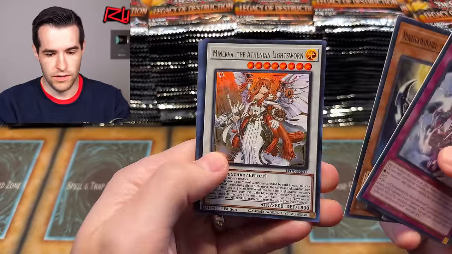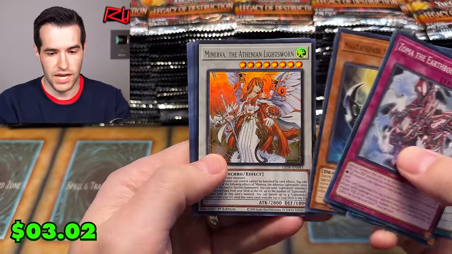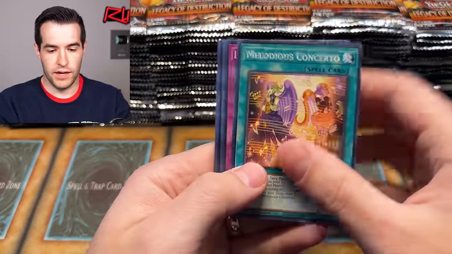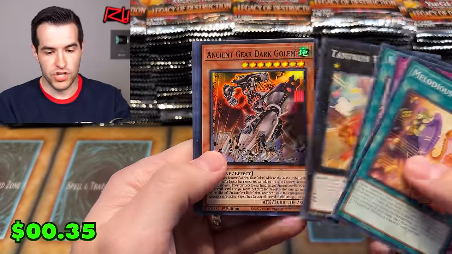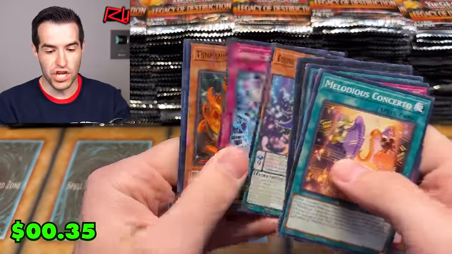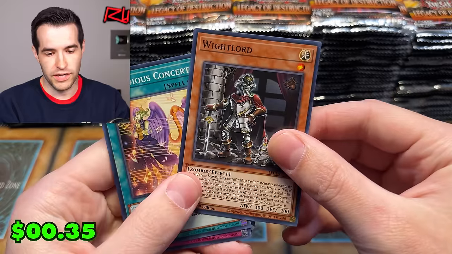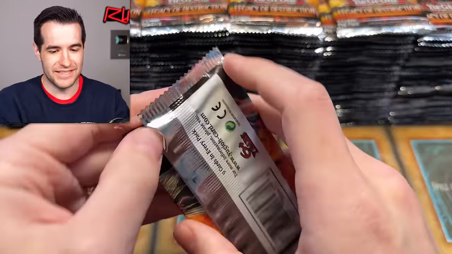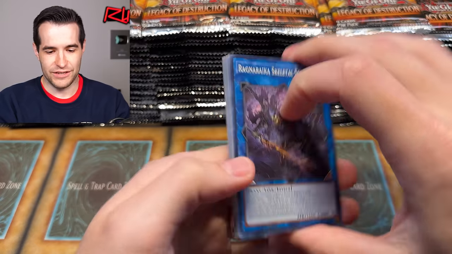Okay, we have the Minerva, the Athenian Lightsworn. I kind of want to pull out some of these mix. It's a pretty nice card as well. There's a lot of cards I like in here. Okay, we have Melodious, Ancient Gear Golem, Ancient Gear Golem. I kind of really need to be pulling out White Lord too, don't I? I mean, come on, there's so many epic commons in this set that I like. Gotta just keep pulling them out.